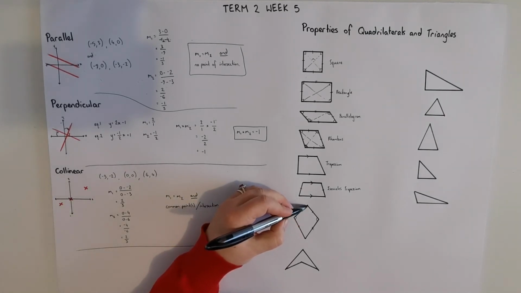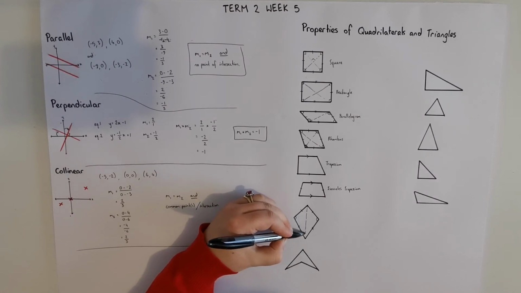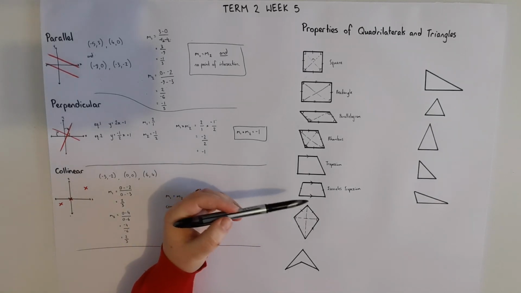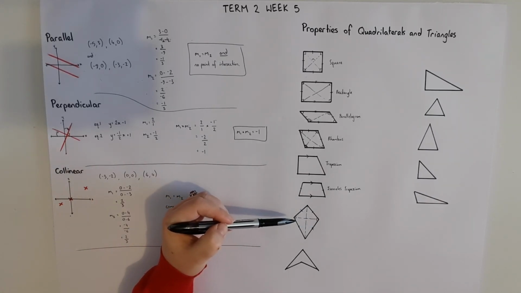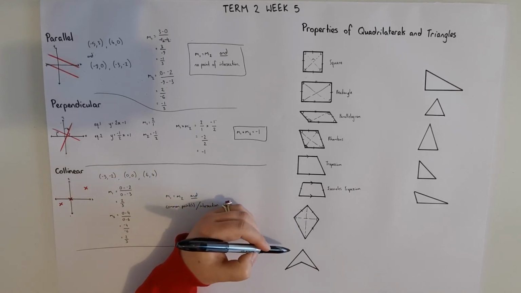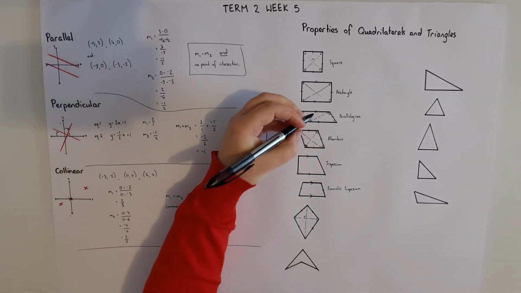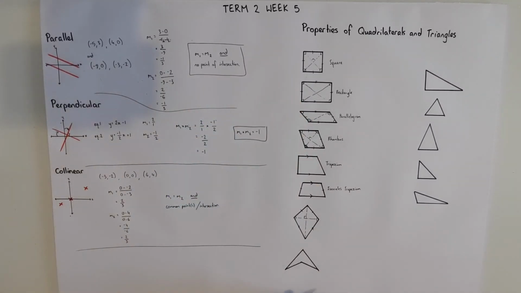If we were to look at our diagonals here, which has been irrelevant for the last couple of shapes, I would be able to see that they are not the same length, but they do intersect at 90 degrees, just like we saw back with our square. Oh, actually, while I'm making that note, I think I forgot to note down that the diagonals of a rhombus bisect at 90 degrees as well. I don't think I made that note, so I've just added that in there.